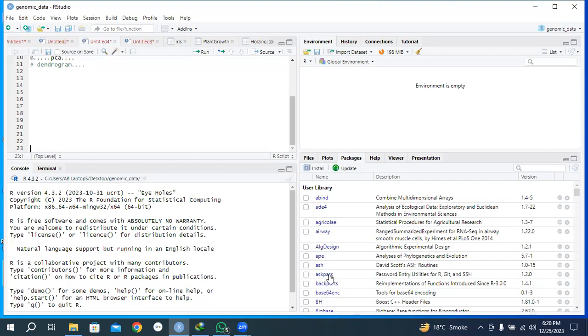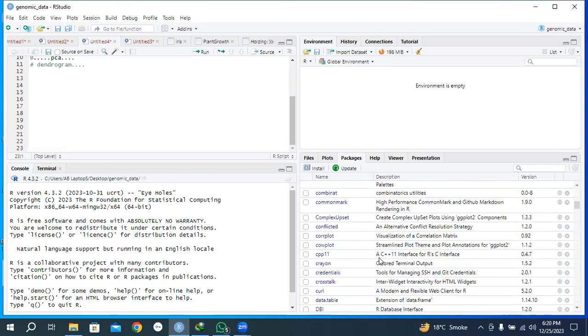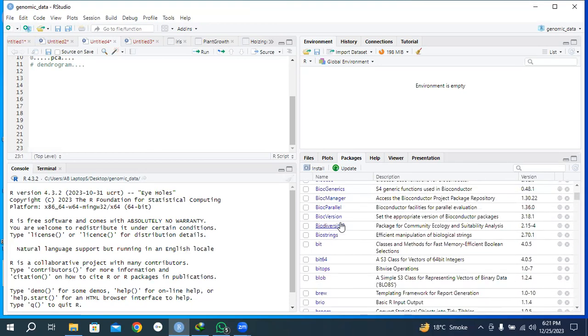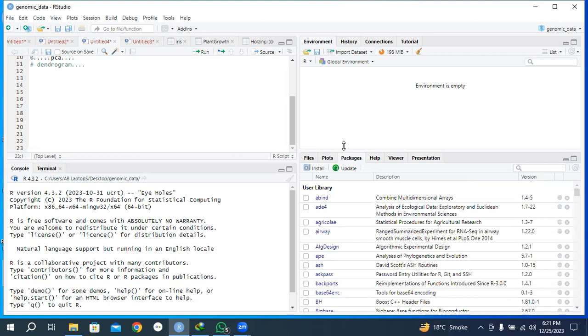So if you want to draw a phylogenetic tree, you can use a package named ape. Similarly, different packages are found here, and if you say it's an instrument, it will not be wrong. So you can say these are instruments in R, but in R we call them packages.